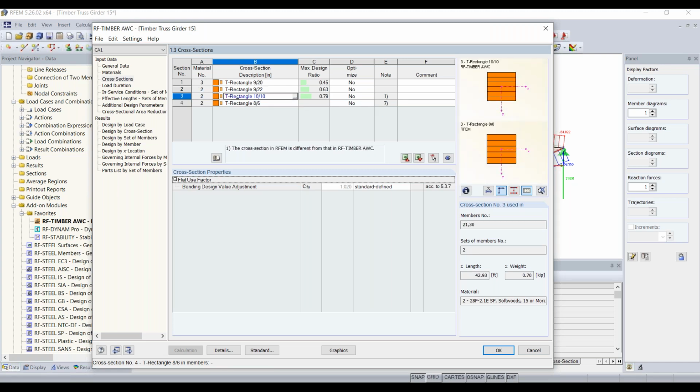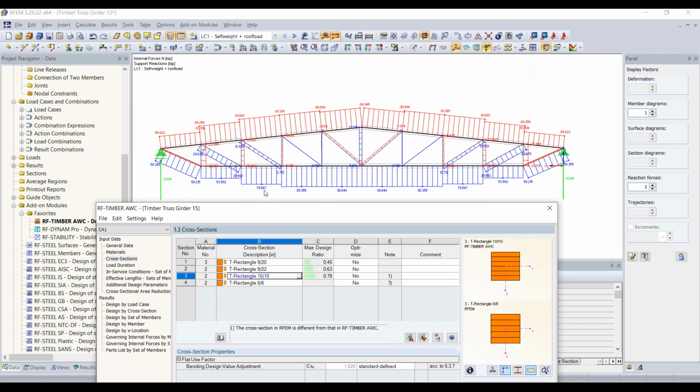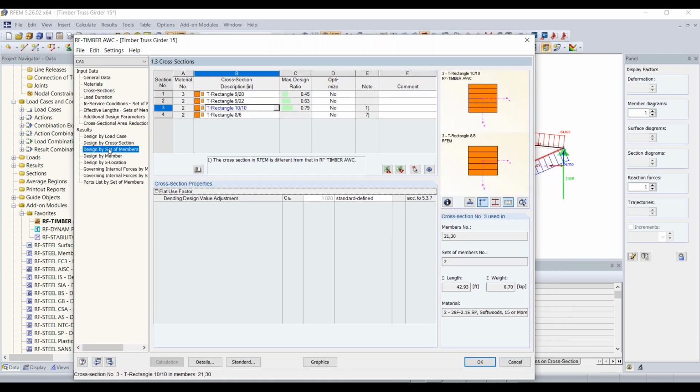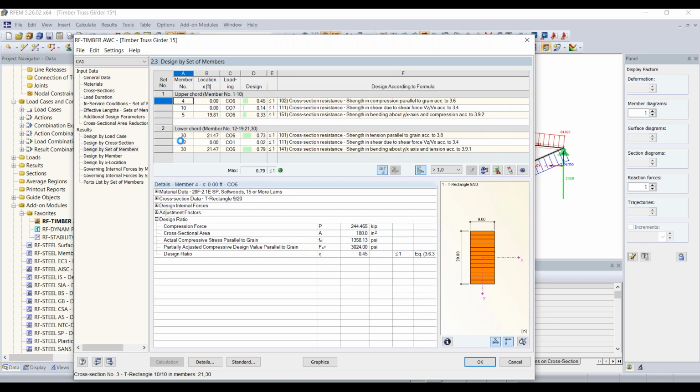This means when a section is optimized in a module, you can see it's nice because it shows you where the section came from. So you can see originally it was an 8x8, but now it's a 10x10. When it's blue like this, it means that only the optimized cross section is seen by the module or taken into account by the module. The module did not actually change the section back in RFEM. Back in RFEM, the section is still 8x8. So these results that you're seeing in the module are just based on it being 10x10.